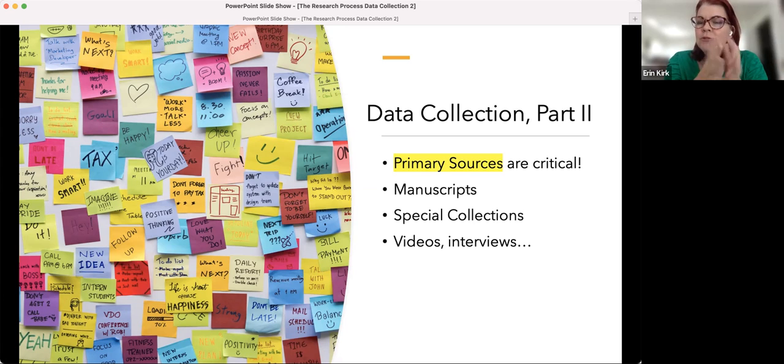And this is one of the differentiations really between undergraduate research and graduate research, is that graduate research really places a value on primary sources whenever possible. Again, if primary sources are not available, secondary sources are the next best thing. But of course, the emphasis would be on having reliable information. And so it's not good enough for us at this stage to just believe what someone else says about something. We need to be able to find that information on our own to know that it is true and accurate information. So keep an eye on that.